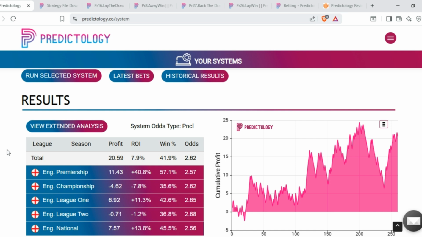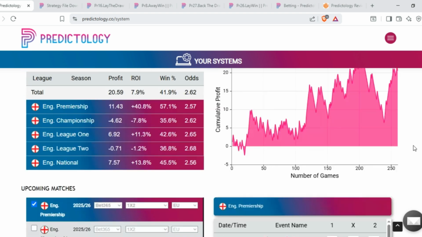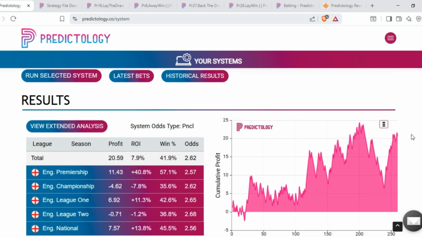Like for this one, obviously we'd need a much larger sample of results than 260 bets to have any confidence in actually betting it. And I find things that have a larger sample size will produce a much smaller ROI. And so to get a larger ROI, you then have to add further filters, and then the whole system becomes completely illogical, different from the idea you started with. So that's a challenge I've always had with this.